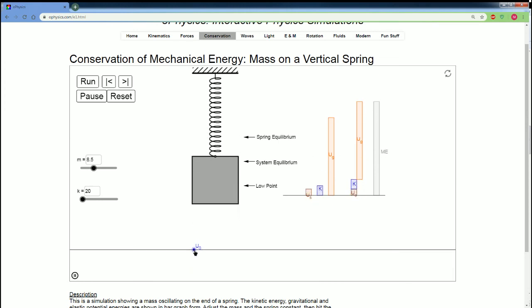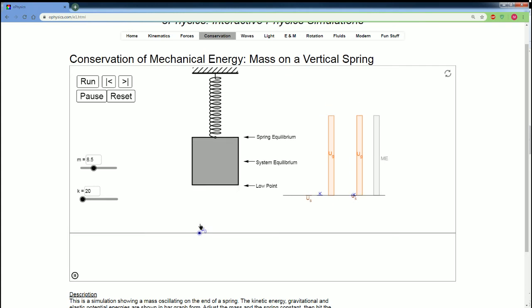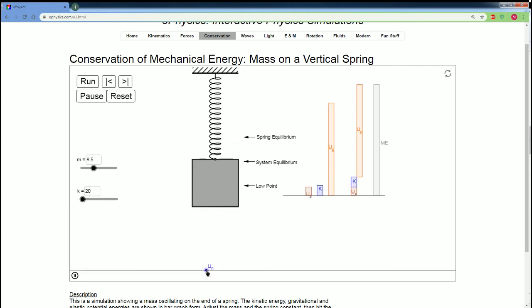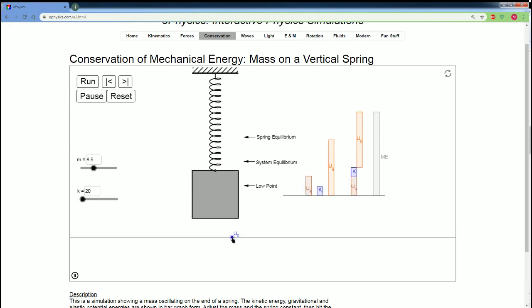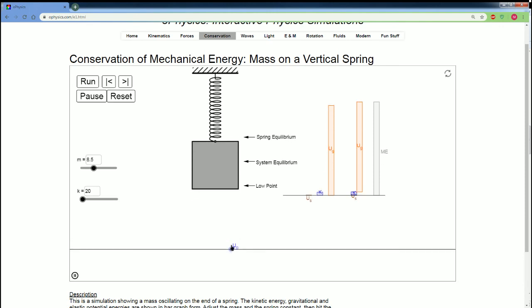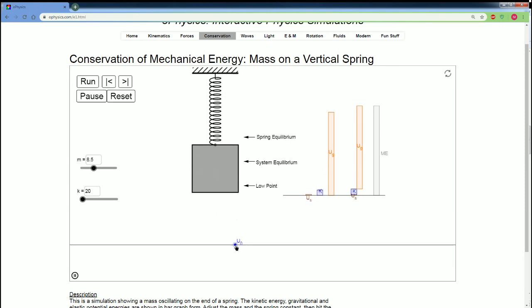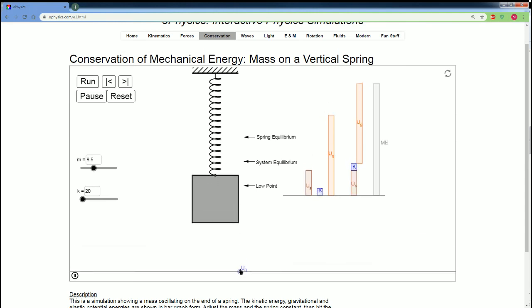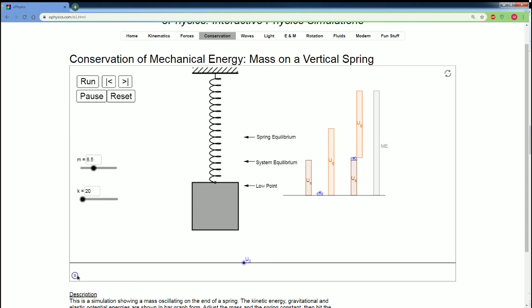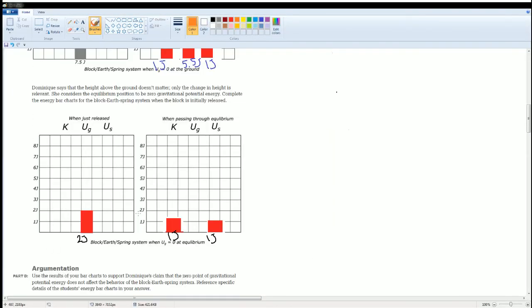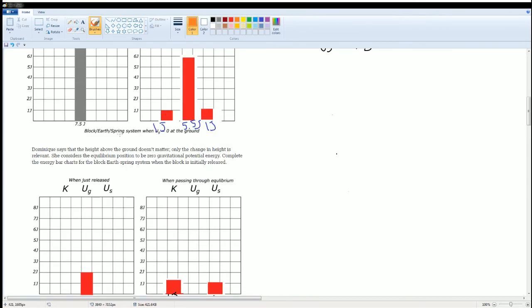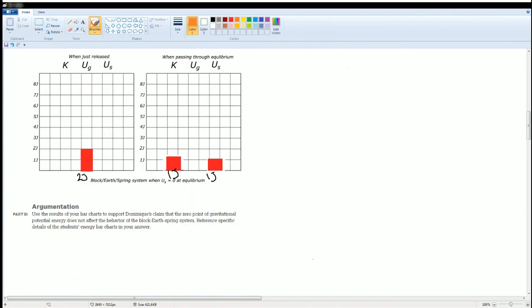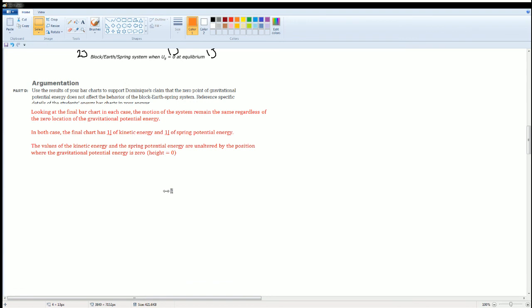Look at the height of the US. You see, the height of the US is unchanged. What about the K? Unchanged as well, right? Look, nothing is changed. The UG, the ground zero, is not changing the spring's potential energy and the kinetic energy. Look, it's not, all right? That is the interactive to explain this part, okay? Notice that the K and the US go to 1 joule and 1 joule. It's unaffected, all right? I just now put that in words.